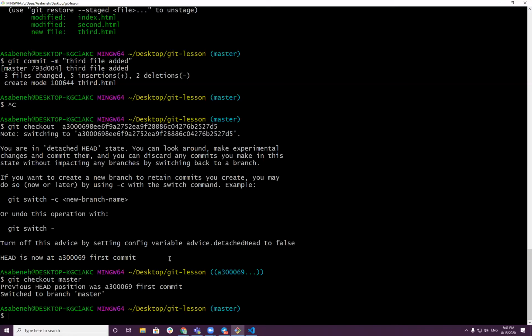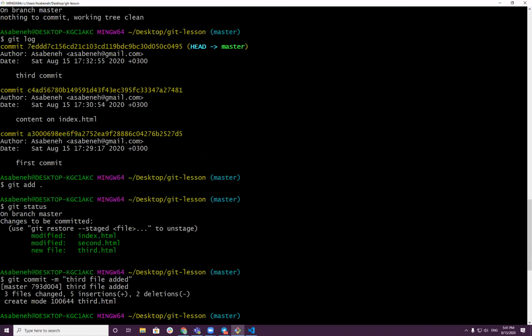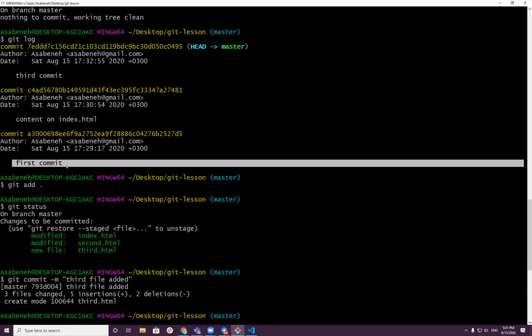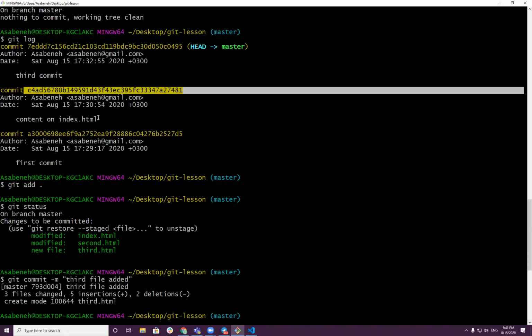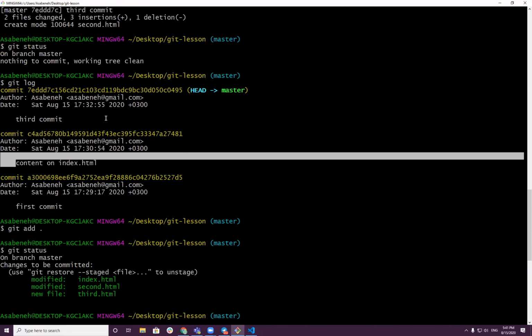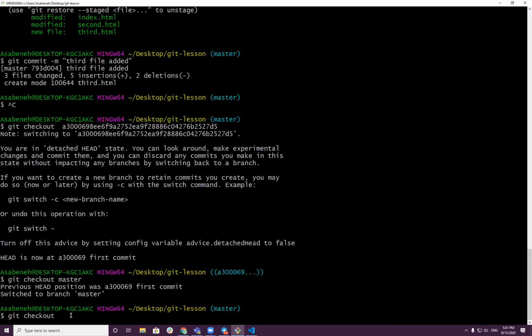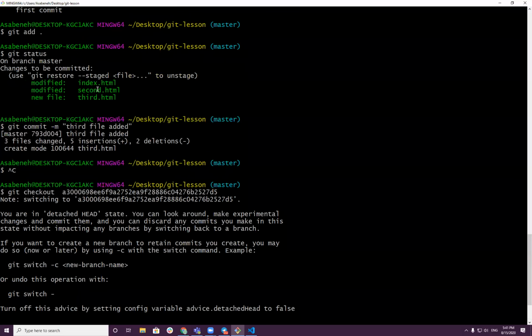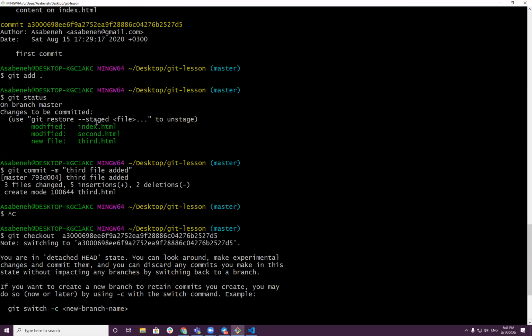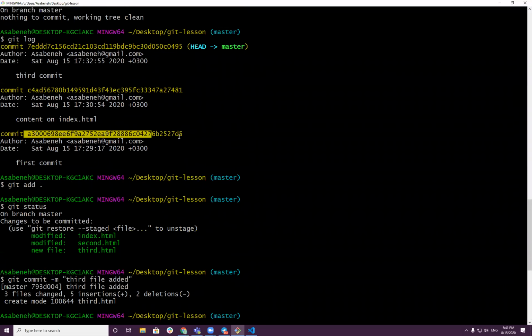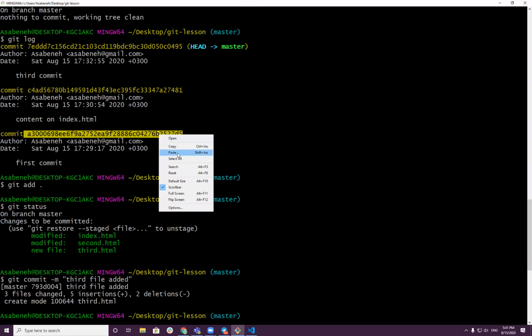I think that is what we did so far. Maybe we did also git checkout, followed by any of the commit IDs. Could be this one, then that means we are going to the first commit. And if I use this one, that means I'm going to this commit. If I use this ID, that means I'm going to the third commit. And for instance, again, to do the same thing, let me go back to this one again, because this is a very good one.